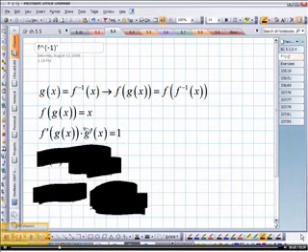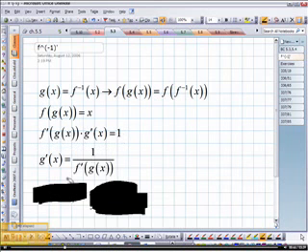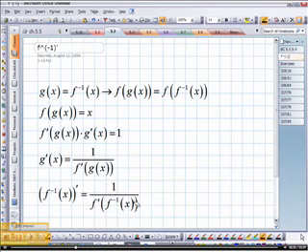And recall that we're trying to solve for g prime. So divide both sides by f prime of g of x to get to here. And we're almost there, we just fix up the notation a little bit. So g prime of x is really f inverse prime. And then instead of writing g of x, I'll write f inverse of x. So this is a formula then for the derivative of the inverse function.